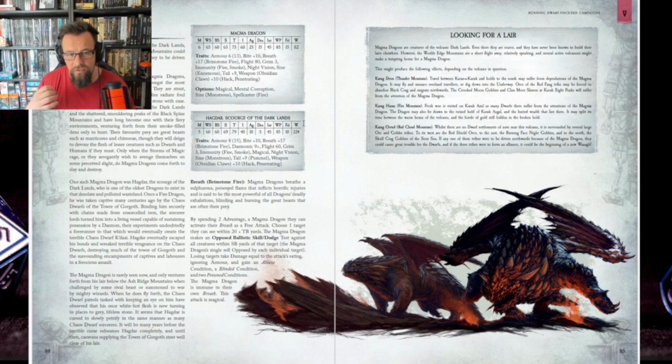Dragons, we talked about dragons taking over some of the holds. So we have now got stats for dragons, and one specific dragon here, Hagdar, who is detailed of exactly where he's staying, further back, well, earlier in the book, I should say. Again, in one of the lost holds, so if the players do need to go and deal with the magma dragon, which I would encourage the players not to for a while, bearing in mind this creature has 224 wounds. It's going to be quite nasty, and obviously breath of brimstone.